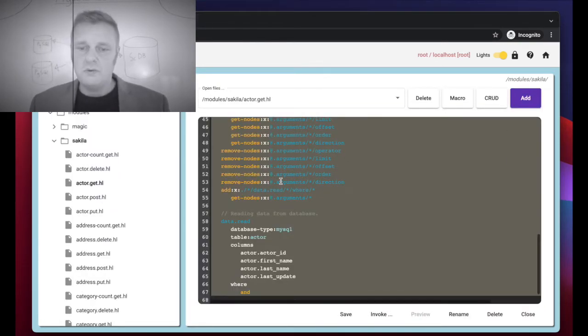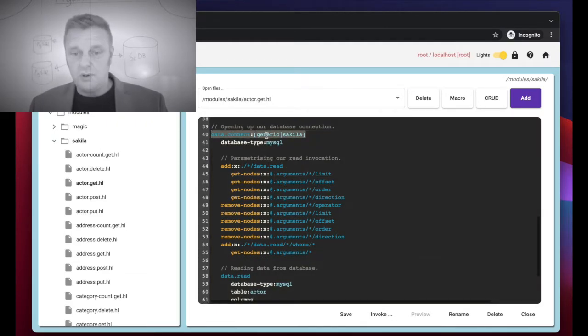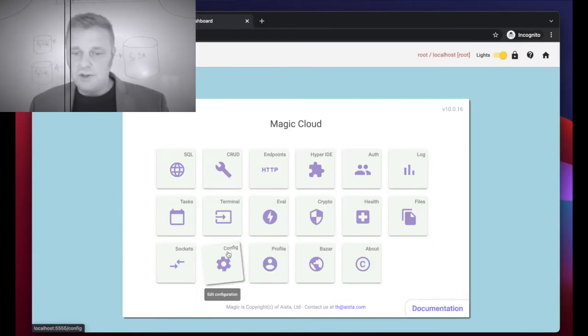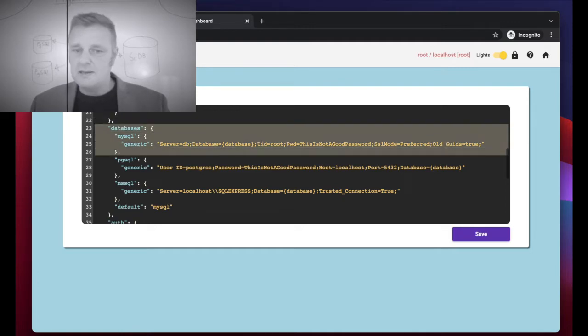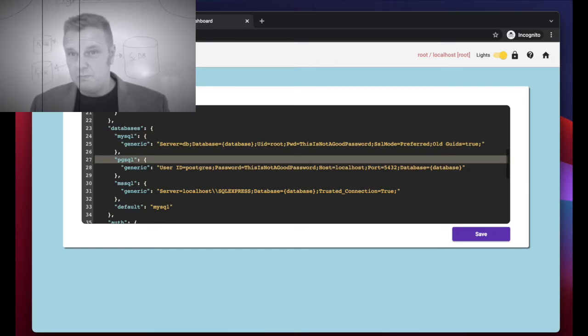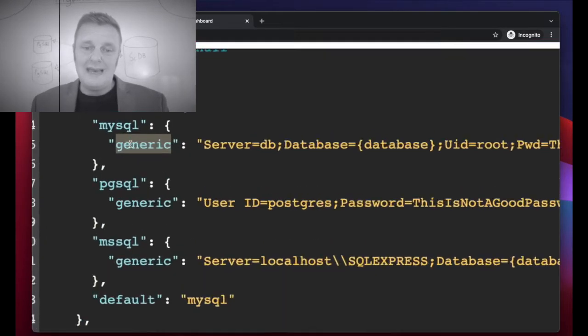So let's close this window, and then let's have a look at the connection here, data.connect. As you can see here, it invokes data.connect with two square brackets surrounding a string being generic pipe Sakila. If we now open localhost 5555 and we go to the config part here and we scroll a little bit down here, you will see in our database section we have MySQL, obviously. There's also one PostgreSQL and Microsoft SQL Server here. But we do have a key here whose name happens to be generic.